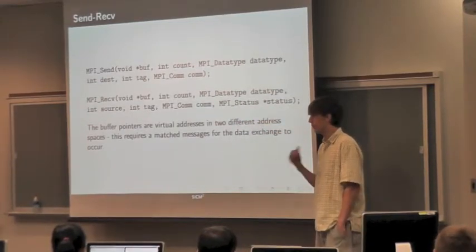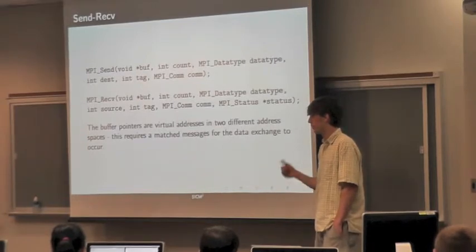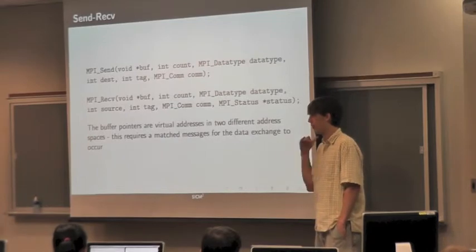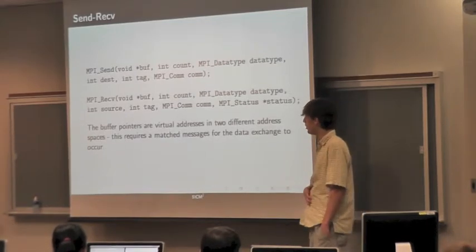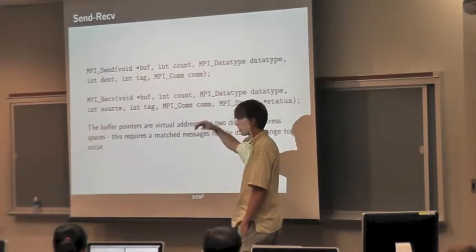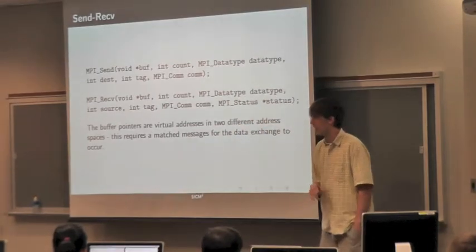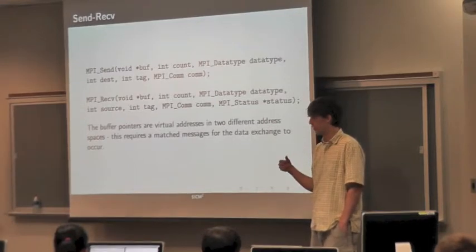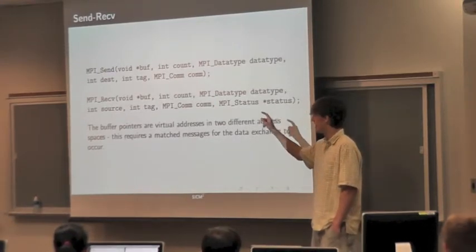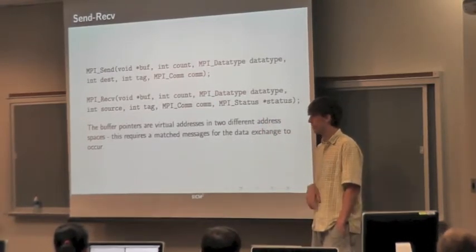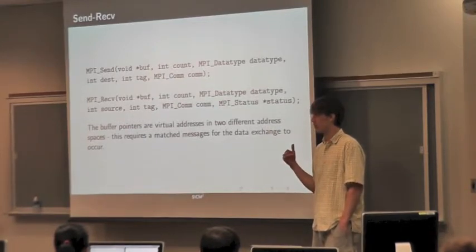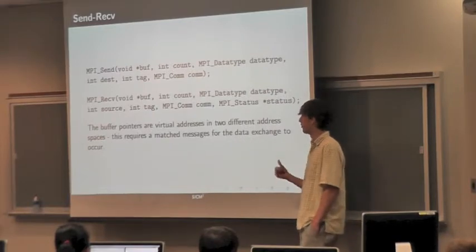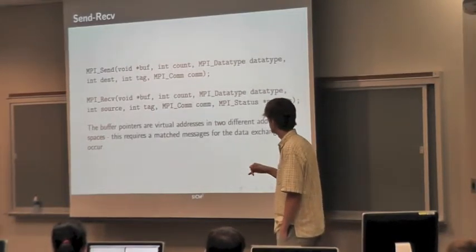When your phone rings, you look at caller ID now, but it's not like you can only pick up the phone if a specific person is calling you. There's actually an argument for source called any source, which says I'm going to pick up the phone, I don't care who's calling because they're calling me. There is no such thing as any destination because that makes no sense. You can't pick up the phone and call an undefined number, but you can pick up the phone and accept the phone call from anyone. So that's a small asymmetry.